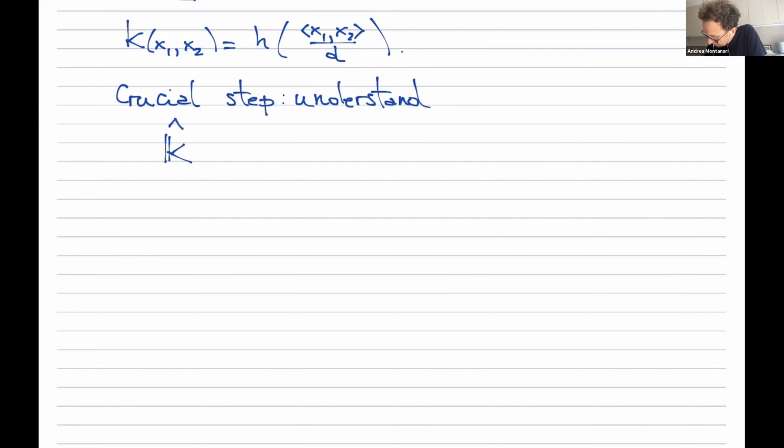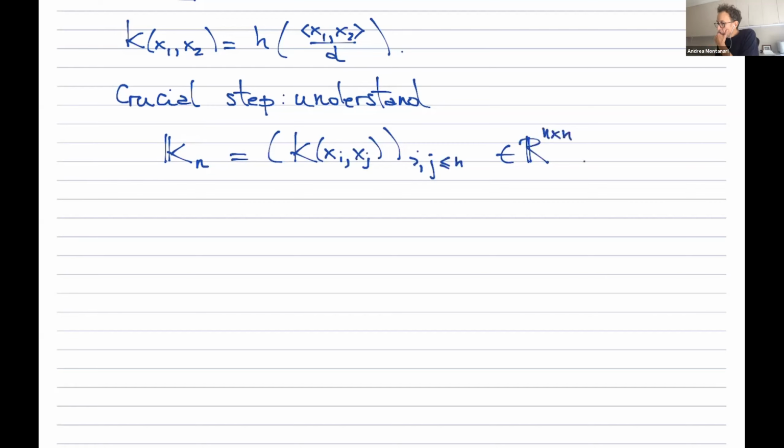Okay, so I'll write this as K, perhaps I'll call it K subscript n. So this is a matrix, the n by n matrix that you obtain by evaluating the kernel at the sample points. And one fruitful thing is to think of this as a finite n approximation, a stochastic approximation, to the kernel operator that I write as K without n. The kernel operator is a compact operator in L2 that we can write as an integral operator.